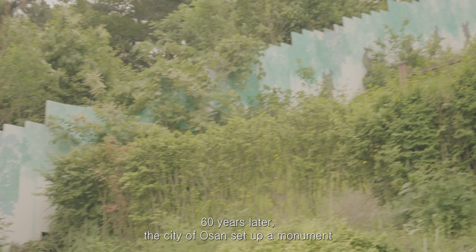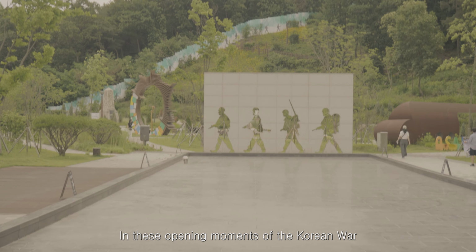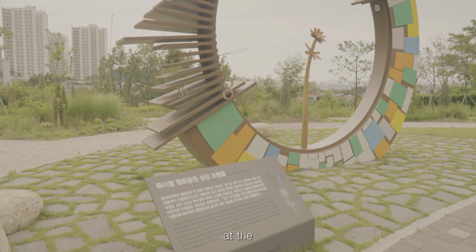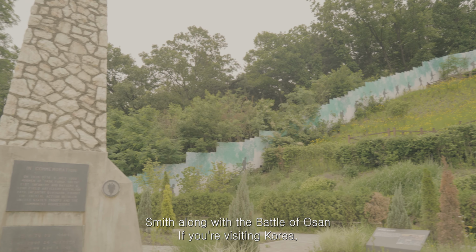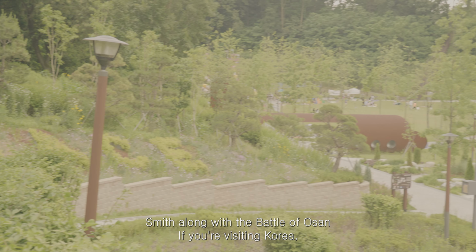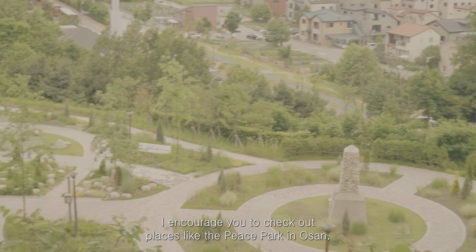60 years later, the city of Osan set up a monument to honor the sacrifices of Task Force Smith in these opening moments of the Korean War. At the Peace Park, they have a museum where you can learn more about Task Force Smith along with the Battle of Osan.